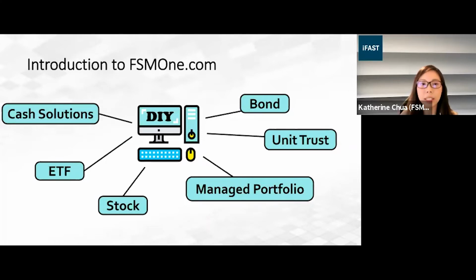And because everything is done online, all of it is recorded through the online e-statements. You can see the exact price, units, dividends collected, the fees over the years, and so on. It's a very good way to keep track of all your investments without logging into multiple platforms and remembering multiple passwords, just to have a quick glance at how your investments are doing.